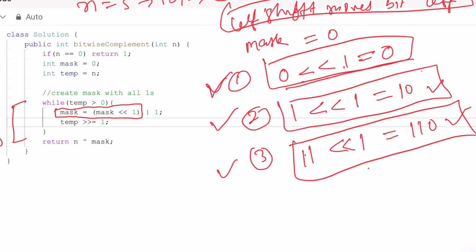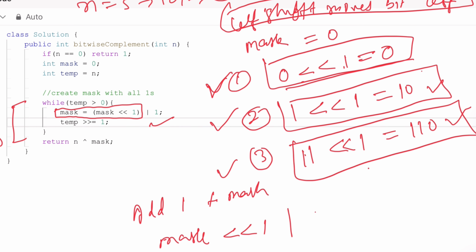Then you need to add the 1 here, correct? When you are adding 1 to the mask, it means we are doing mask OR 1. This part you are doing, right?